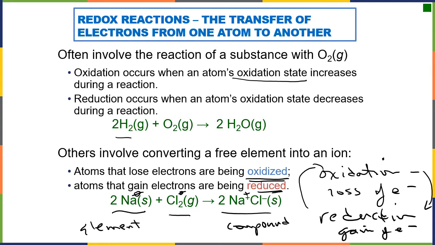Now, sometimes it's not quite as obvious. Here we do see it's going from an element into a compound, but we don't necessarily see the change in oxidation states. So go back and review Chapter 4, where we realize that when we have hydrogen with a nonmetal, it's going to have an oxidation state of +1. When we have oxygen, it's almost always -2. When we go from a neutral element into a -2, it's going to gain electrons. Gain of electrons is reduction. Hydrogen is going to go from 0 into +1, so it's going to lose electrons, and that is going to be oxidation. And they're going to work together in a redox reaction.